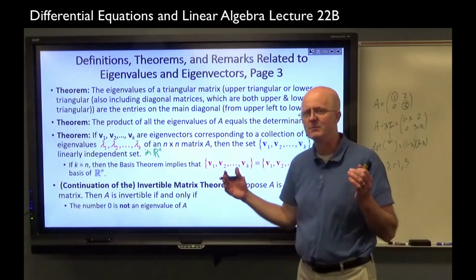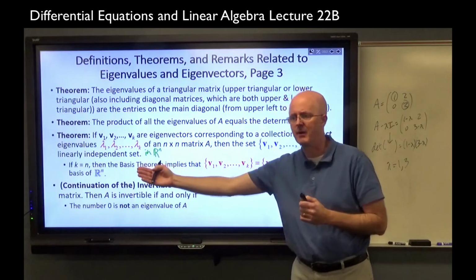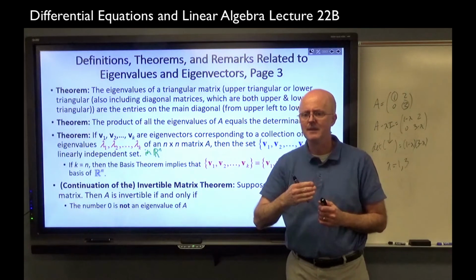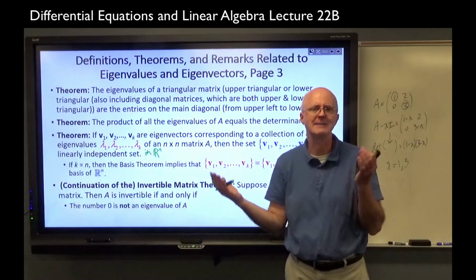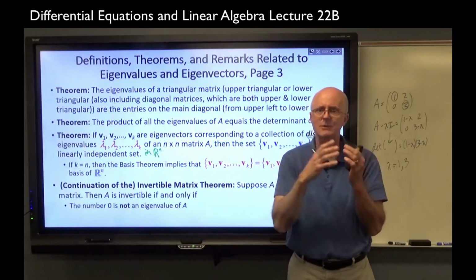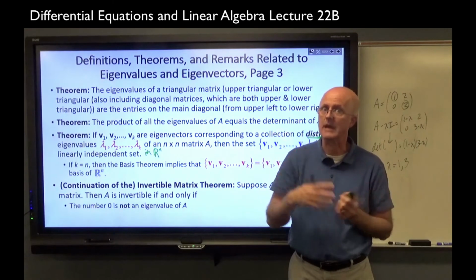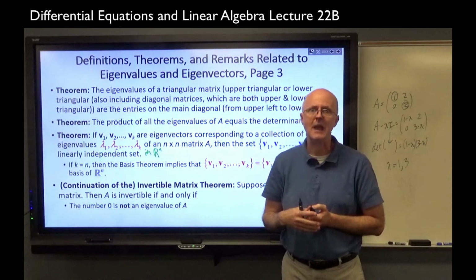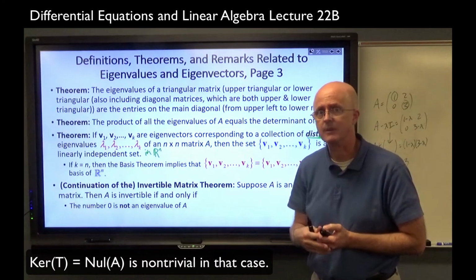When A is not invertible, the linear transformation corresponding to A goes from Rn to itself. If A is not invertible, that linear transformation is degenerate in some way. It's collapsing n-dimensional space into a subspace of Rn that's not equal to all of Rn. A lot of non-zero vectors get mapped to the 0 vector under that linear transformation in that case.